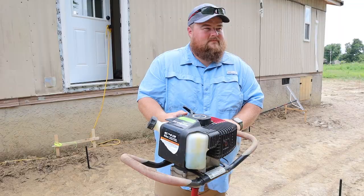We've had this thing 2 years now. We bought it back in 2020 when they built our greenhouse way back in North Carolina, and we've used it a lot ever since. I hope I'm not about to jinx myself, but this has been one of those tools that's been really handy and has always been pretty reliable. So we're gonna start this thing up, move the pins, drill some holes, and hopefully be a piece of cake, right? Press the primer bulb 5 times. Check gas caps on.